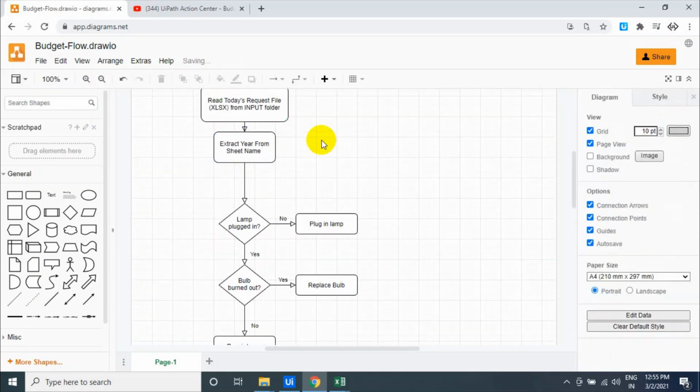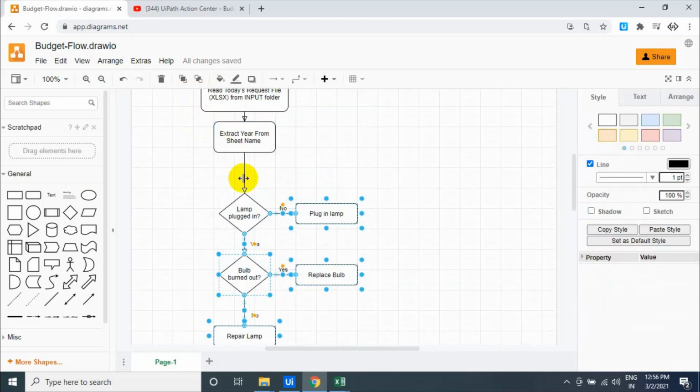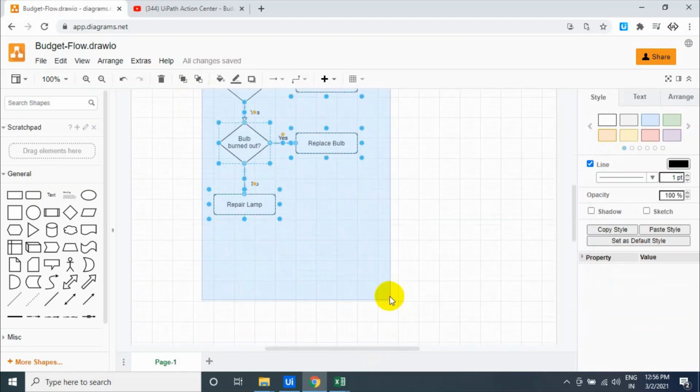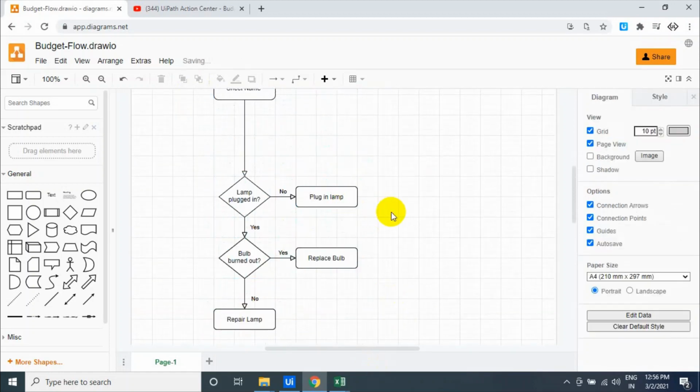Once you take today's Excel, extract the year, whether it is 2021 or 22, it has to pick from the sheet name. That sheet name is not Sheet1; the sheet name is a year. So you have to pick the sheet name for further use.